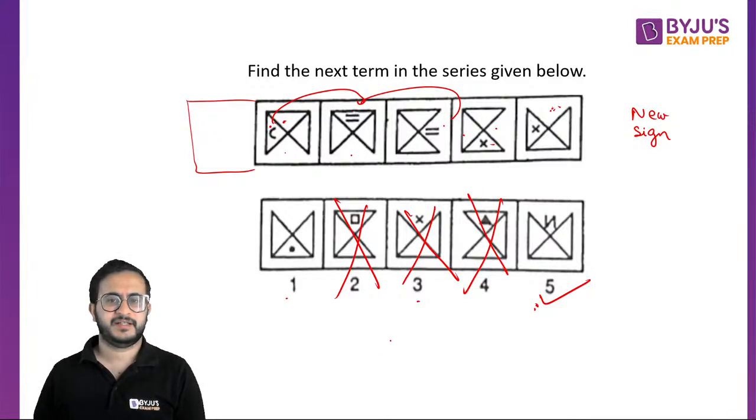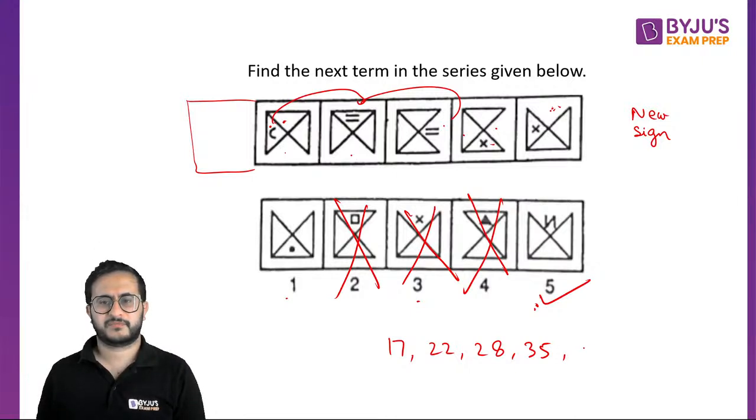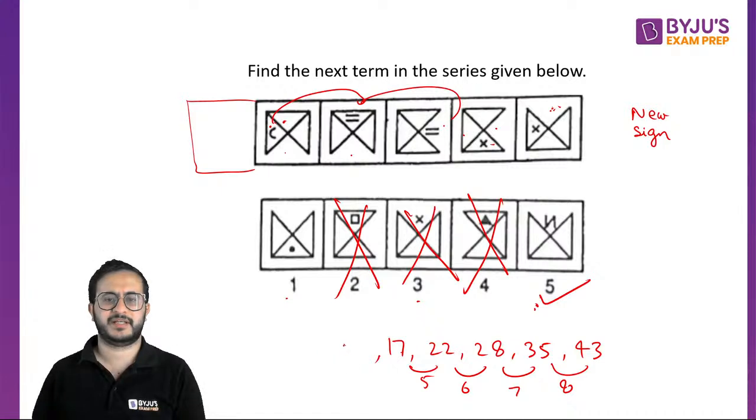Let us say a series is 17, 22, 28, 35, right? Then it is 43, right? So we are increasing by 5, increasing by 6, increasing by 7, increasing by 8. I am not given the previous term. I can say that it is 13 because it might have increased by 4, isn't it? So there must have been a previous one also. In that there could have been C.